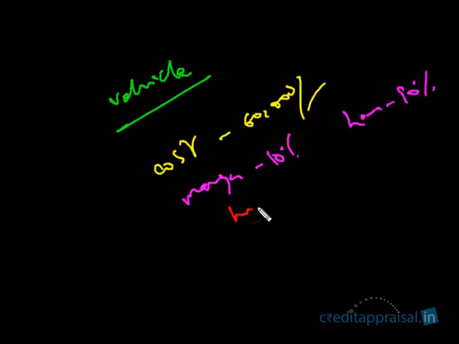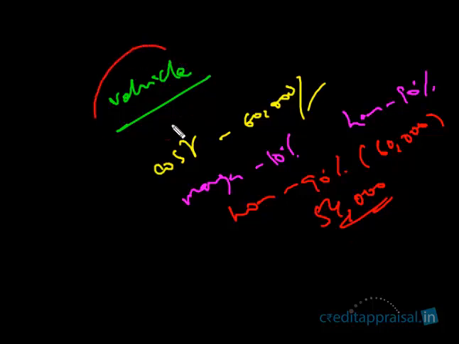So immediately we can say what the loan amount is. The loan amount is 90% of this 60,000, that is 54,000. So this is simple. When the asset is single, the case is very simple. It could be a vehicle or a house, any single asset. But when it comes to a project, the situation is slightly different, isn't it?